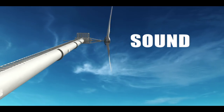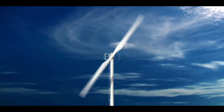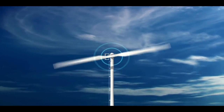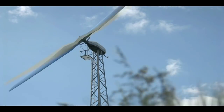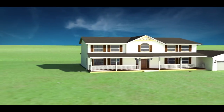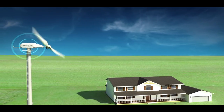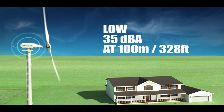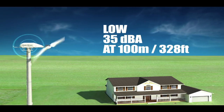As proven by our independent testing, the Gaia Wind machine is one of the quietest operating turbines available in its class. Being an induction machine, the Gaia Wind turbine inherently spins at a constant 56 revolutions per minute. This low rotational speed, even in high winds, always ensures smooth, quiet, and most importantly, efficient operation. This provides complete assurance to you and your neighbors that this turbine will not be a noisy nuisance. In fact, our sound DBA at 100 meters (328 feet) is usually less than that heard with normal background noise.